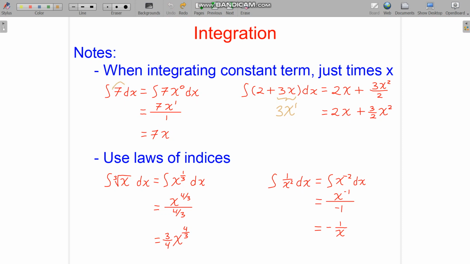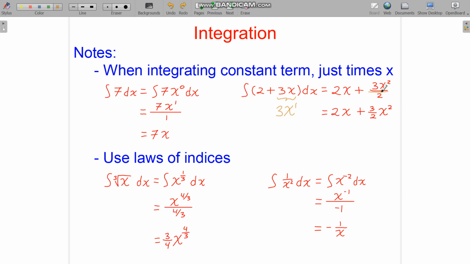So the integral of any number is just the same number times x. So the integral of 2 is 2x. The integral of 3x: well, 3x is the same as 3x to the power of 1. So no power means we have an invisible 1. So division line, rewrite the 3 and the x. The new power is 2, divided by 2.